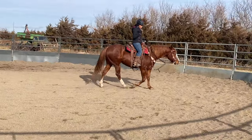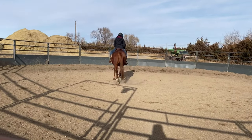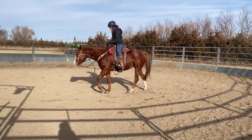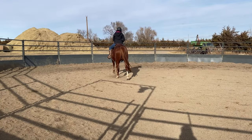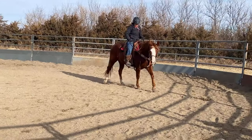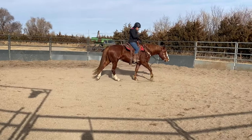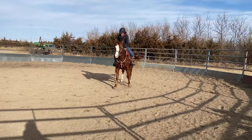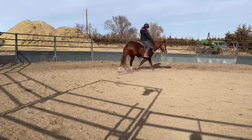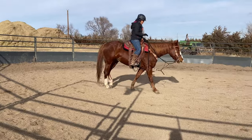Ask for the smaller turn and do it enough times for them to understand it, then move on to something else. If you keep drilling it, they're going to get tired and sore — you've got to give them a break. One of the most important things they need to know how to do is 'game over' — after you've worked on something, she's got to go quiet, be able to relax, and understand this is her chance to rest. If she was wanting to jig and jog off and you were trying to hold her, you'd make it difficult: take the head out, kick the hip over, take the head out, kick the hip over — that's how we make it difficult. Then when they want to walk off quiet, you let them walk off quiet.